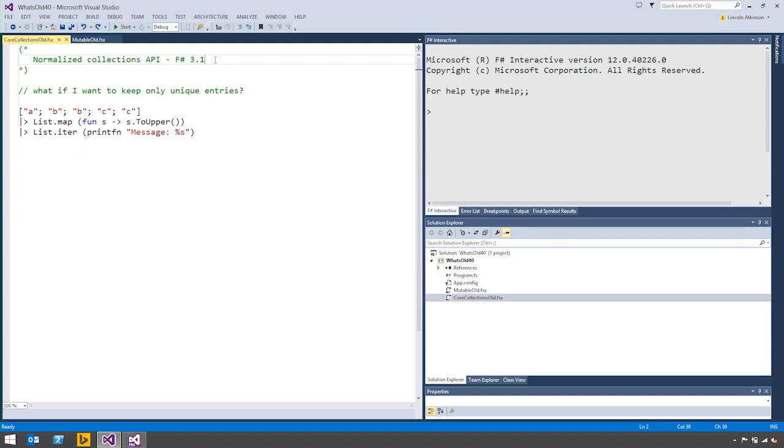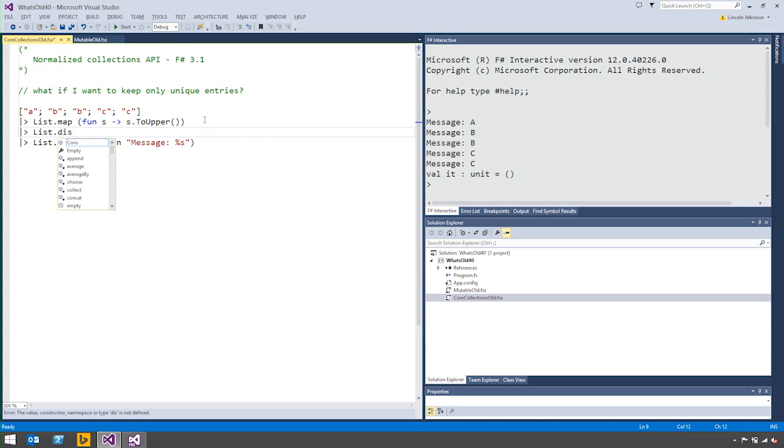Here we are in VS 2013 using F# 3.1. Let's say we want to transform a list like this. But maybe I decide I only want the distinct values from my original input data. What we'd like is access to some sort of an API on the list module that gives us only the distinct values. There is a function on the sequence module called Seq.distinct, but unfortunately that doesn't exist for lists.